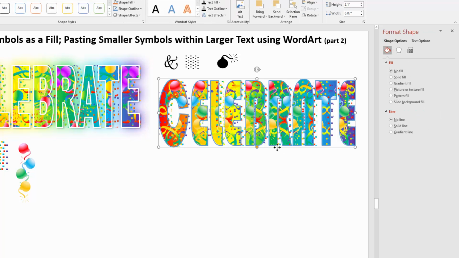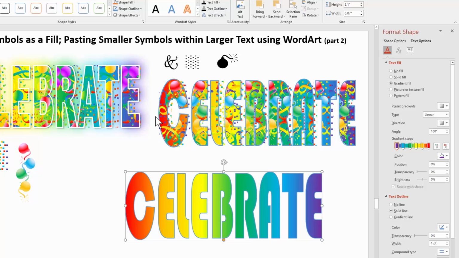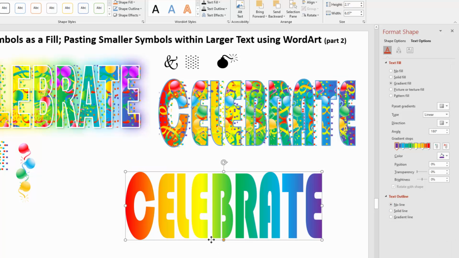Okay, so to accomplish that, I'm going to just take that. And what I want to do is put that rainbow gradient in here. Go to gradient. We have that. We want to make sure we're going the same way. So we got red all the way to purple. So we want to make sure it's doing the same thing. Now I'm going to get rid of the outline. Don't need the outline in that.